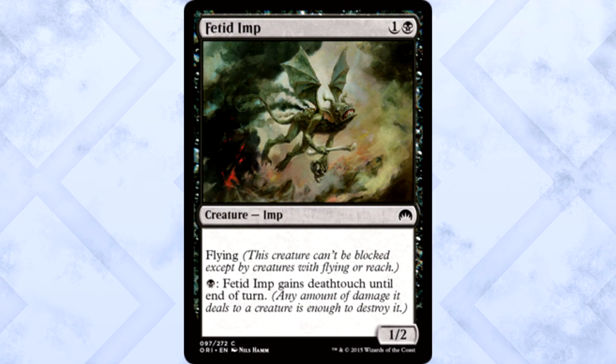Fetid Imp is 2 mana for a 1/2 imp with flying. You can also pay 1 black and give it deathtouch until end of turn. This is a perfect filler card for any limited deck. 2 mana for a 1/2 flyer is normally not good, but a deathtouch activation makes this relevant all game. A small thing, but it'll also block Thopter tokens for days. Basically, this card doesn't scream amazing, but it'll fill in pretty much everything. One of those last pick cards that always somehow makes it into your deck.